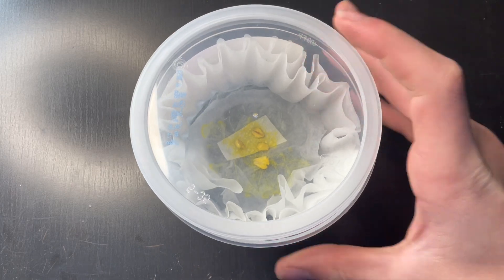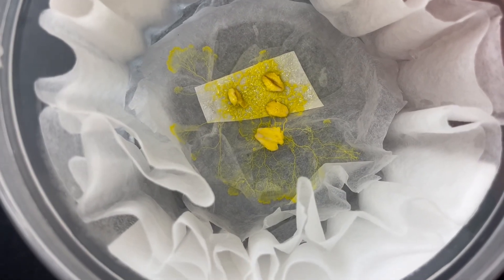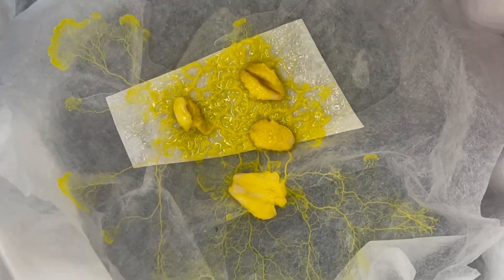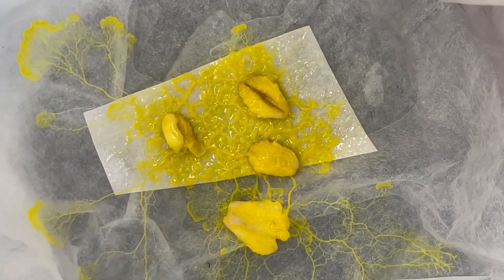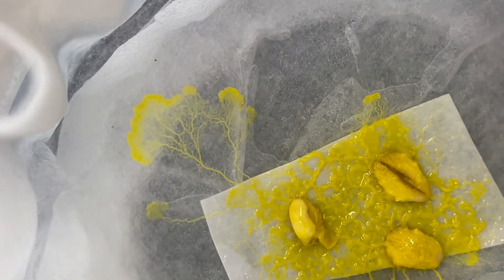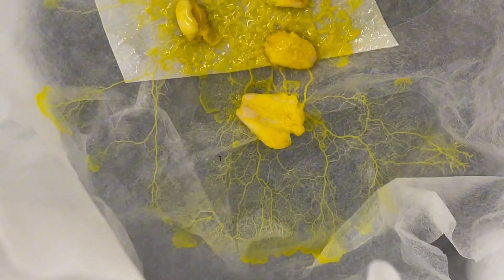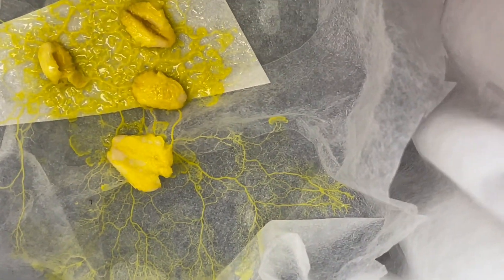It has now been 24 hours and as you can tell, the slime mold has grown by a lot. Right here you can see how the slime mold has engulfed most of the oats and is now sucking all the nutrients out of them. I'm glad the slime mold is growing really well overnight. We're also able to see a lot of the thin membranes and veins that have grown all the way down to the bottom of the coffee filter.